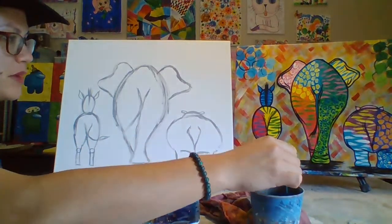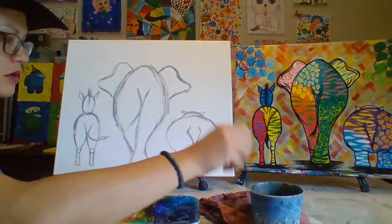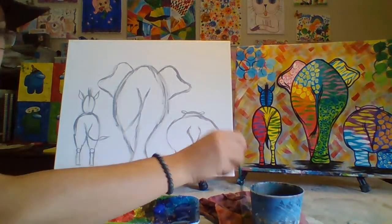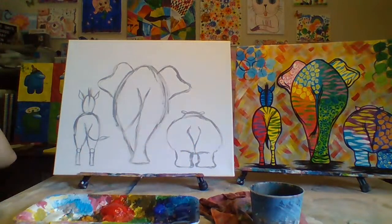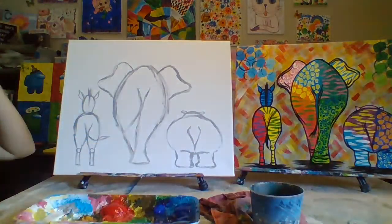I'm giving my little baby brush a rinse. That's all we need the sketching for. A little rinse, a little wipe. I think I need to get rid of that. Here we go.